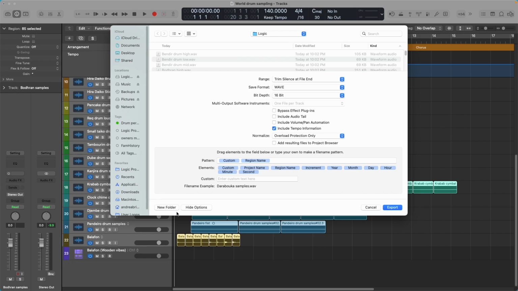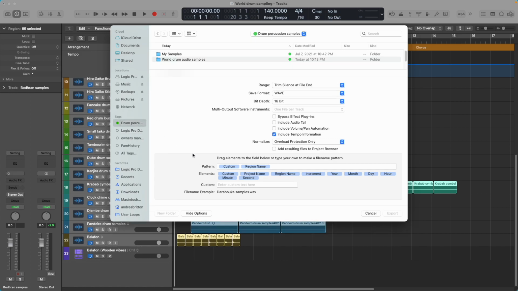The easiest way I found to manage samples is to tag them. So here in the tags, I've got drum percussion samples. We're going to open that. That's the folder I want to use. World drum audio samples.